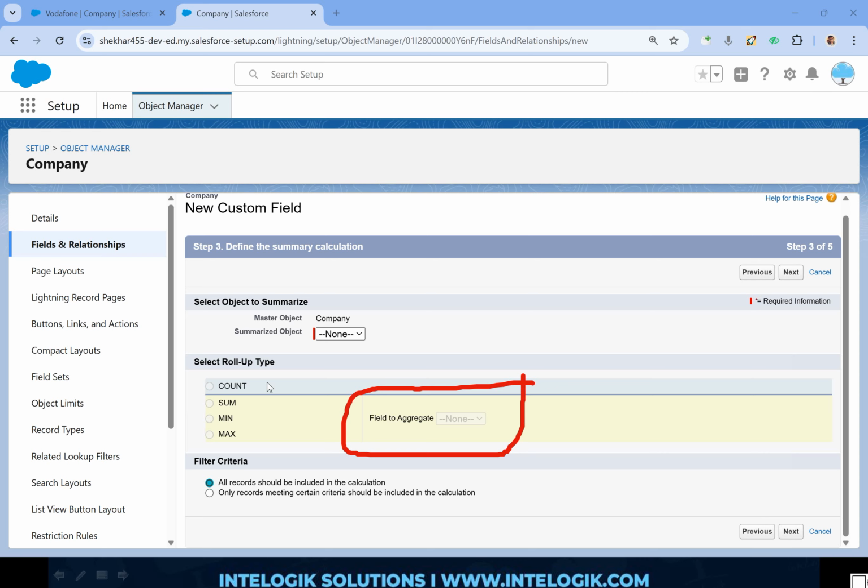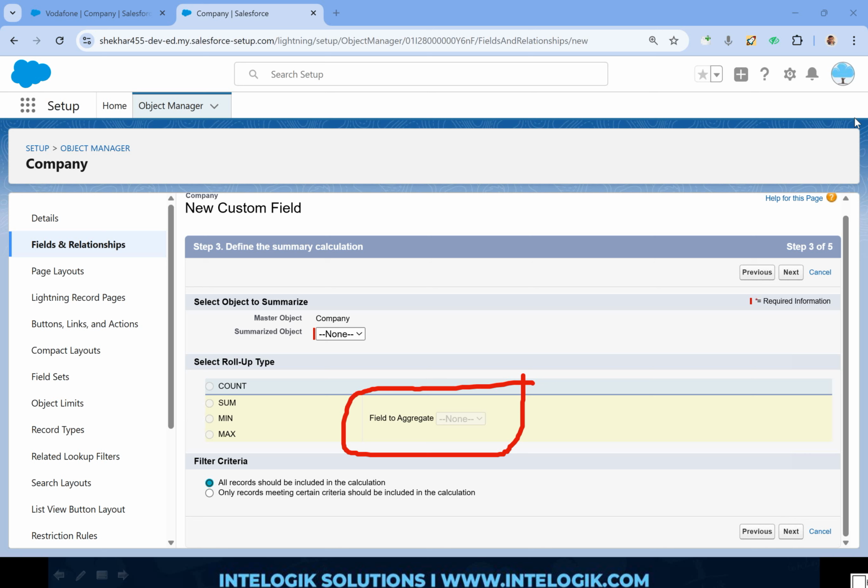So guys, very simple. If you are doing some min max, obviously it should be numeric, but let me tell you the complete answer.